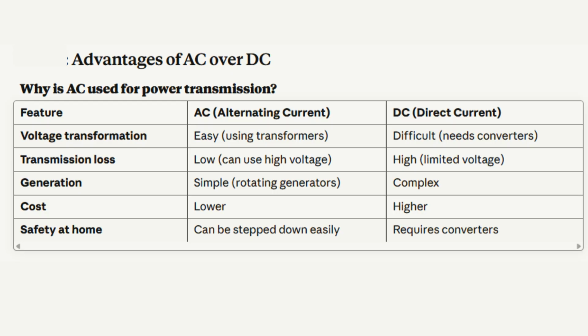Advantages of AC over DC. With AC, transformers can easily step up, meaning increase, or step down, meaning decrease, voltage. With AC, there is reduced power loss in transmission. AC motors are simple, durable, and with low maintenance cost.